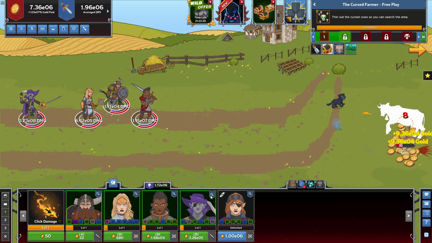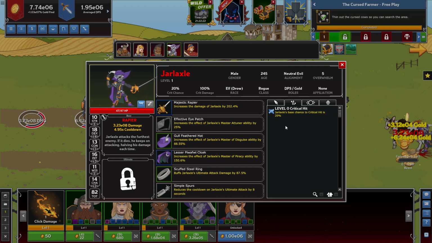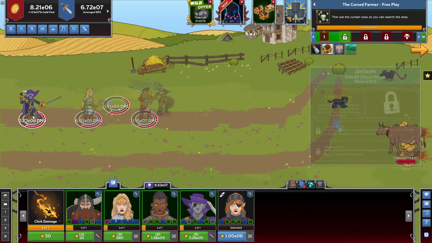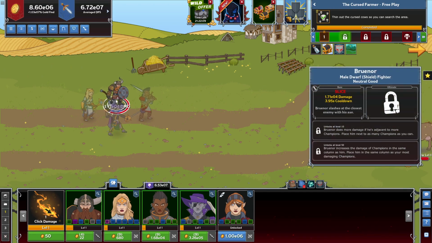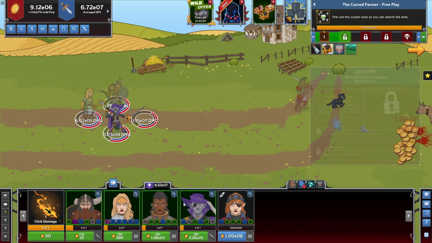The next character you're going to get is going to be Jarlaxle. He's going to be your main DPS. He'll also help you to gain gold. The way this game is set up, you really only want to focus on having one DPS at a time. So what I'm doing here is I'm going to put Jarlaxle next to Bruenor so they can kind of work on each other. As they level up, you'll see their abilities grow.